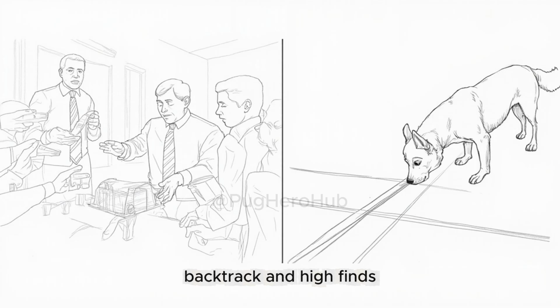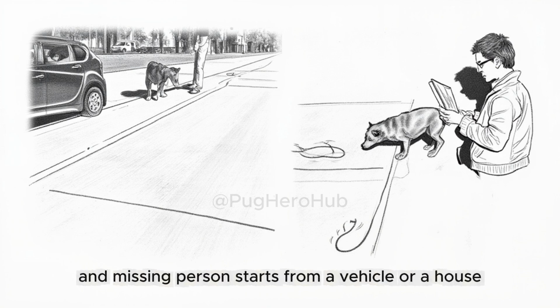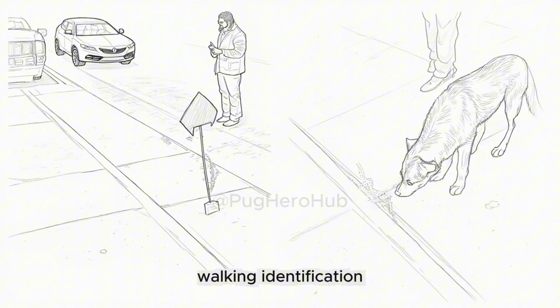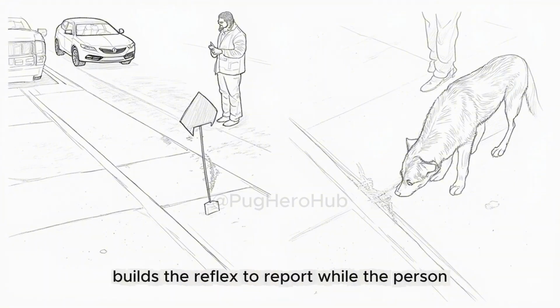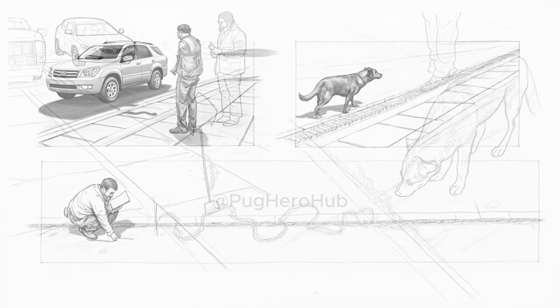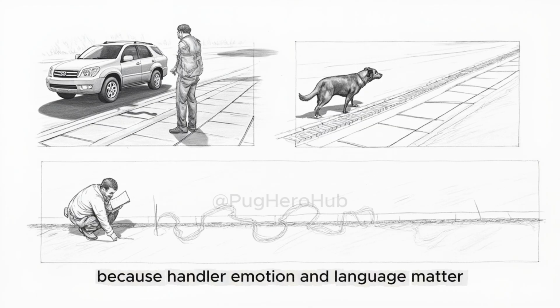Backtrack and high fines teach that people can turn back or be above ground level. Car seat starts and missing person starts from a vehicle or a house teach a clean launch from real living spaces. Walking identification builds the reflex to report while the person is still moving. Team training and the handler pep talk get the people on the same page, because handler emotion and language matter.